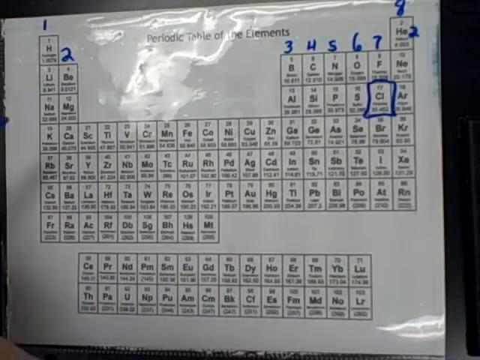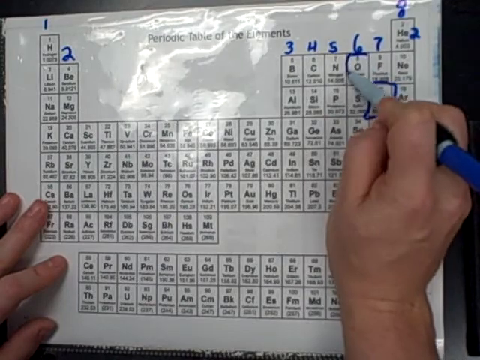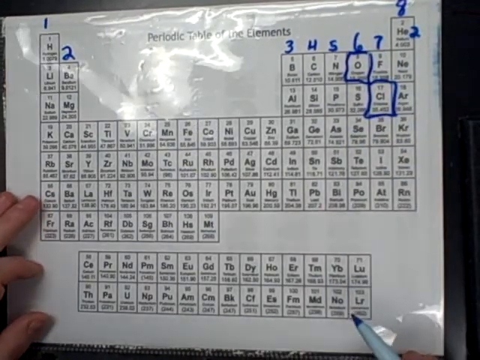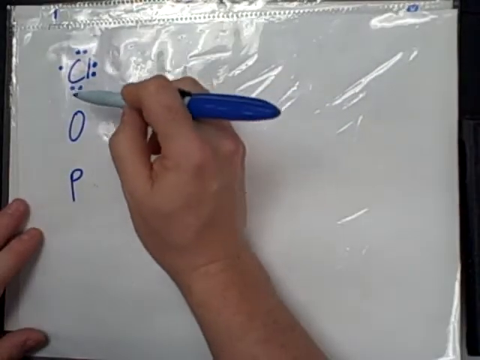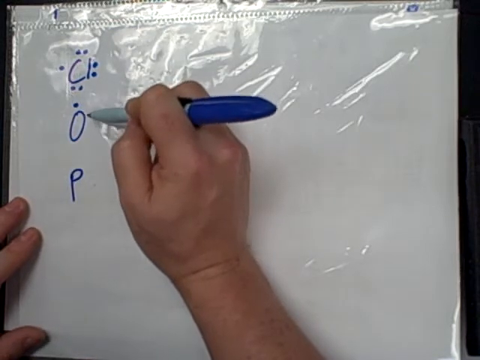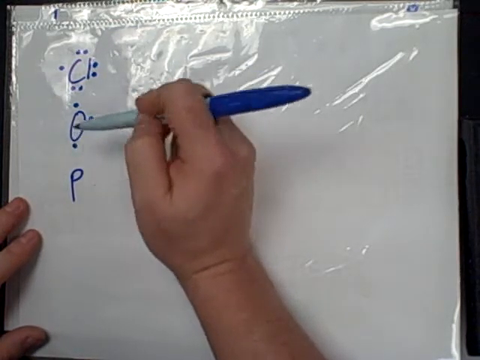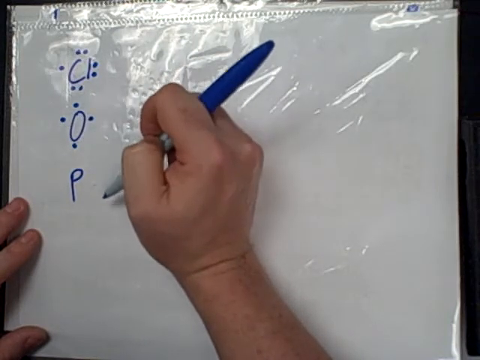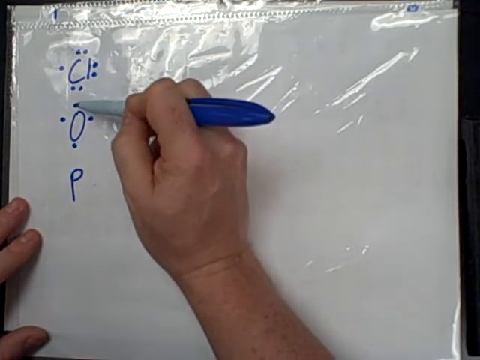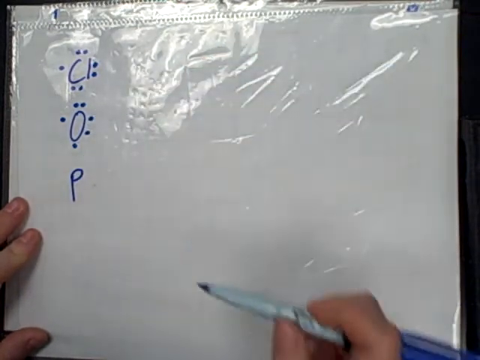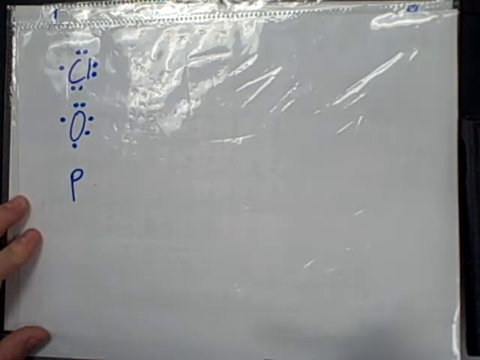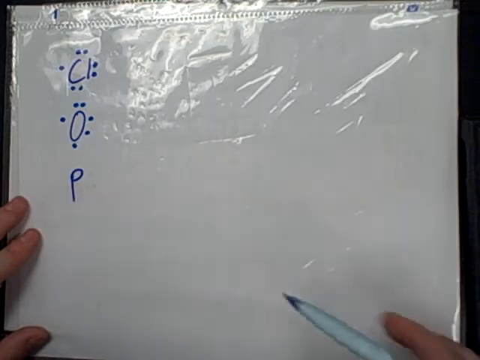Now for the element oxygen. In group 16, it has 6 valence electrons. So just like before, we're going to start at the top and put 1 dot on the top, 1 on the right, 1 on the bottom, 1 on the left. That's 4. We need a total of 6. So we go to the top, we add our 5th dot, move 1 to the right, where we add our 6th dot. So we have 2 sides with 2 dots, and 2 sides with 1 dot, for a total of 6 dots.